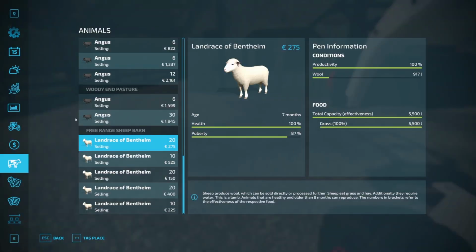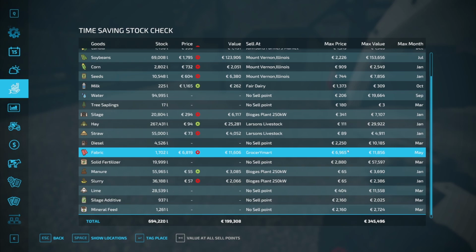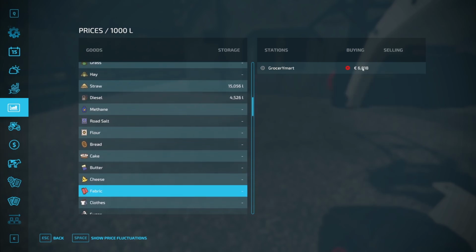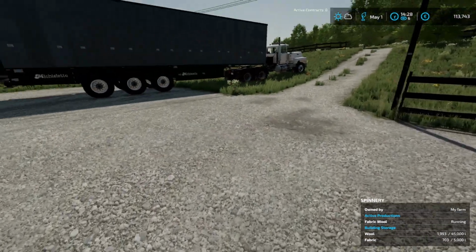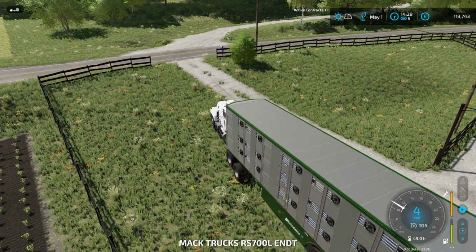Let's see. So fabric is at 68.19. The best price. So it is coming down. It is coming down, and it will fall pretty steeply in June. So I think we'll take the risk for another day and wait for that second pallet. As long as we sell it before the end of May, we should be right.